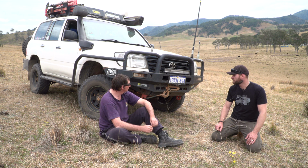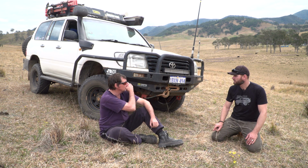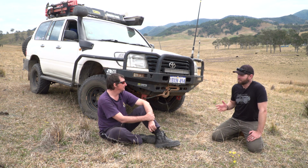But you don't tow. No. If you towed, you probably would do something about it. If we towed, we'd do something about it. I don't know whether I'd actually change the vehicle, as in get another vehicle. I would probably just put a turbo on this, or take the engine out completely and put a factory turbo engine in it.